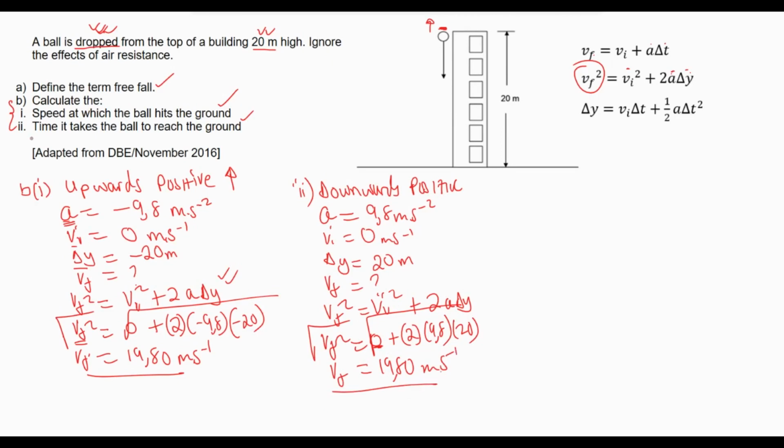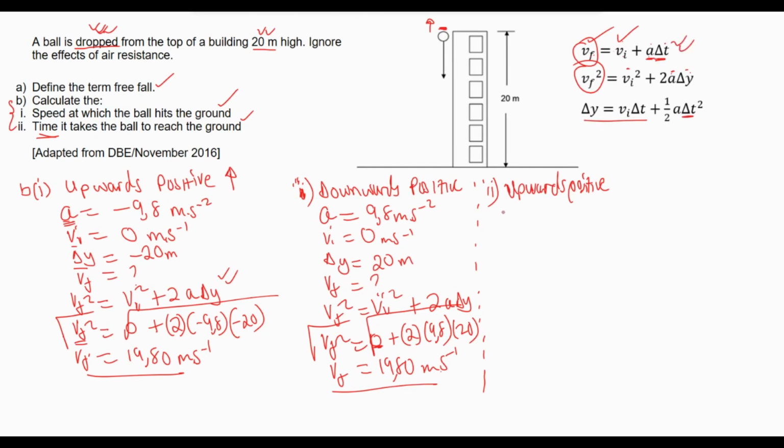Okay. 2. Calculate the time it takes the ball to reach the ground. Again, this is B1, not B2, still B1. Upward direction is positive. We want the time it takes for the ball to reach the ground. So for the time, we can use this one. We have acceleration, initial velocity, and final velocity, because we have calculated our final velocity. We could have used the other one also, but it would be easier to use the first one. Right, let's use the first one.